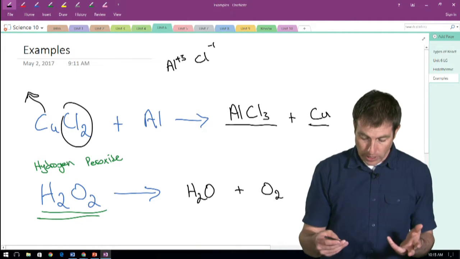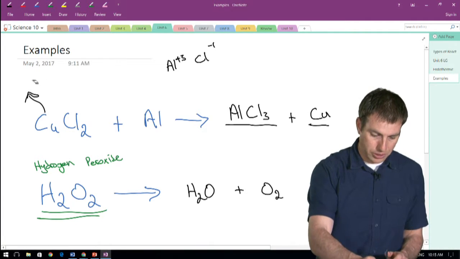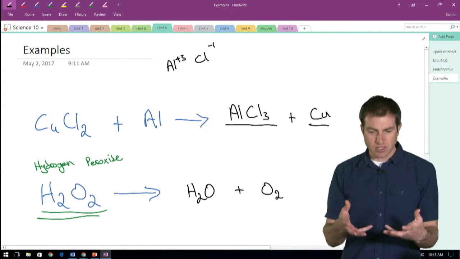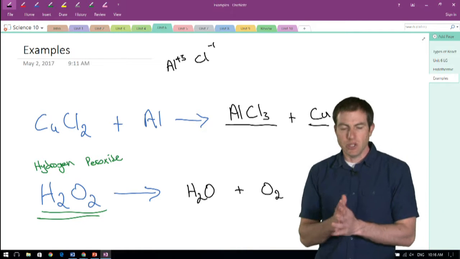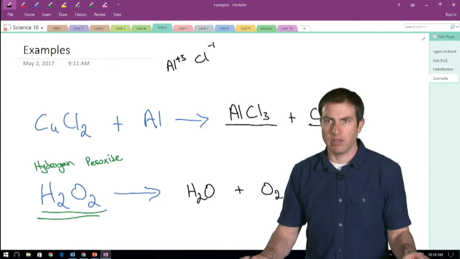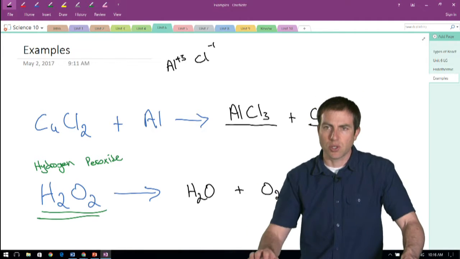Now, we're actually going to do this, or I suppose I'm going to do the reaction. You guys are going to sit there and watch it. But the reaction says I should end up with copper being produced. Does anybody know what copper looks like? Anyone think of some copper that they've encountered in their everyday lives? Can you describe copper?